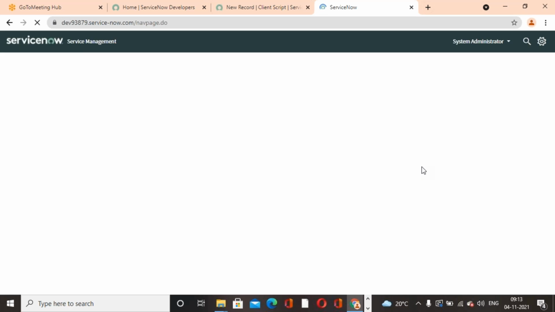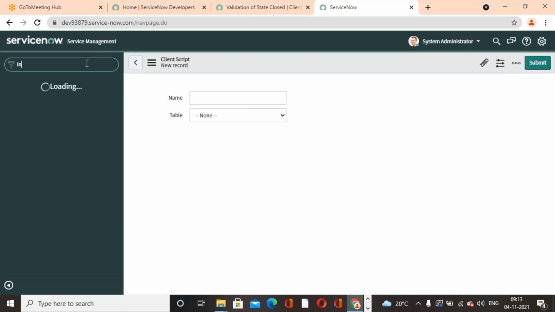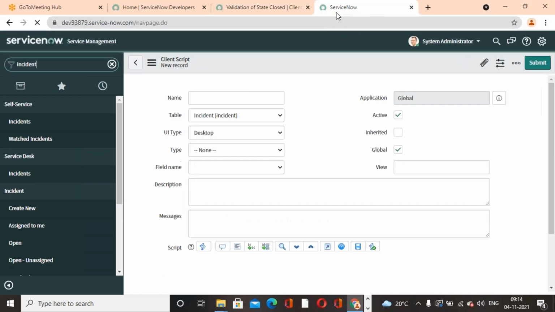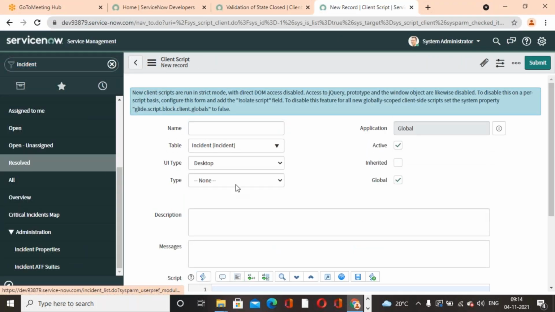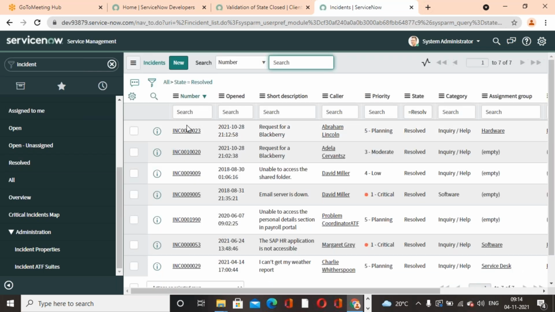And take one more duplicate tab and check in the incident table. Go to resolved state and open any resolved ticket.